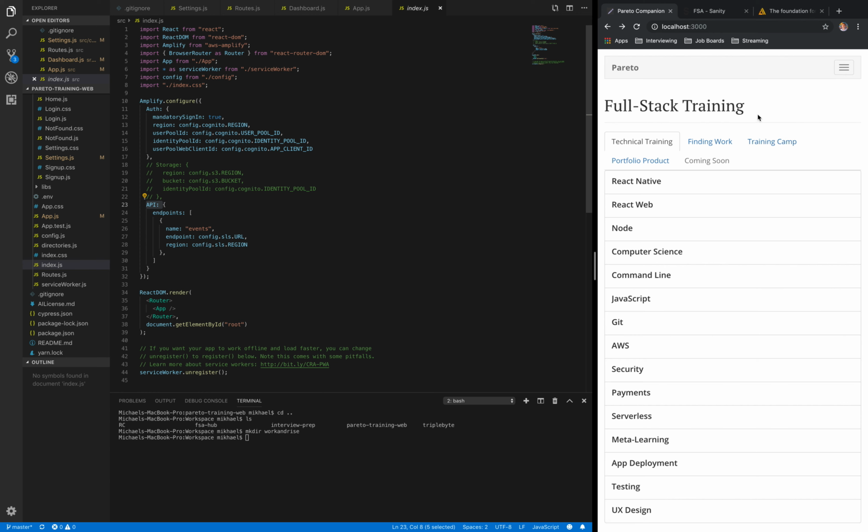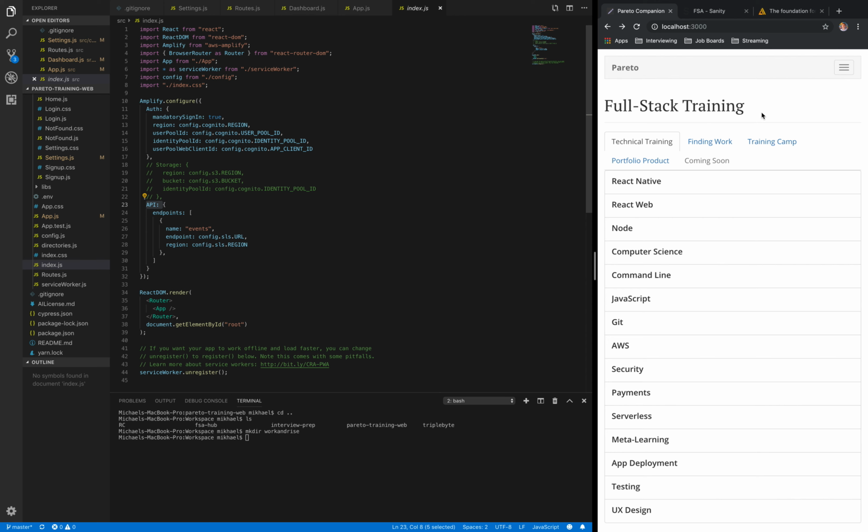The purpose of the web application itself is to serve as a companion for the Pareto physical products that train full stack developers. Right now it's a very, very simple application.